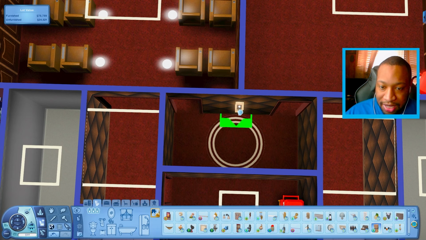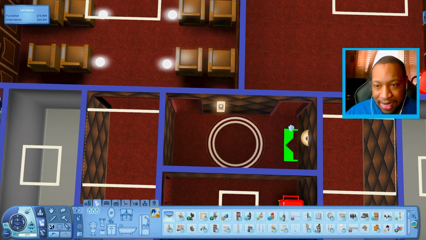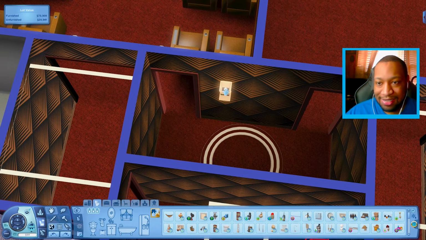Ooh, actually, I kind of want to use these for the hallway light. I was going to use these from the base game. I think these look nice. Ooh, wait, I don't know which ones I want to use, y'all. Maybe the ones from Island Paradise because these are kind of bigger.